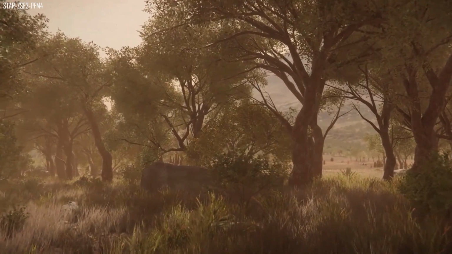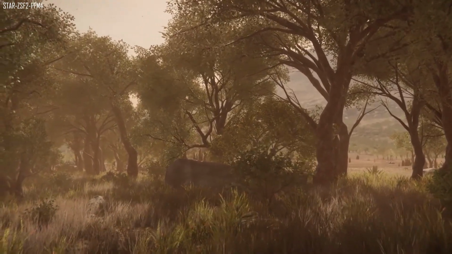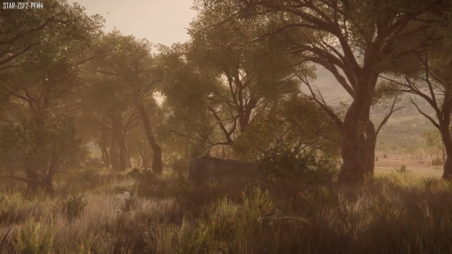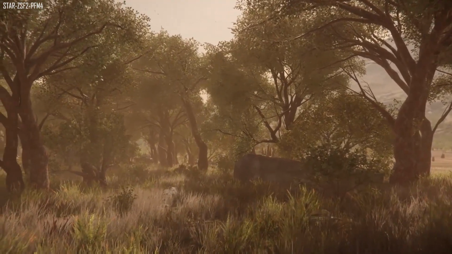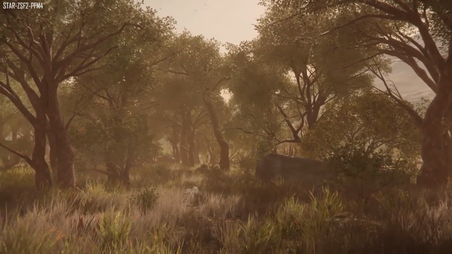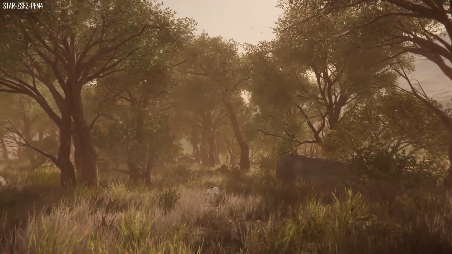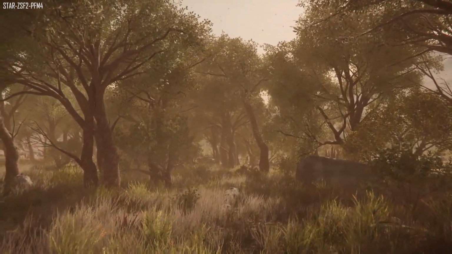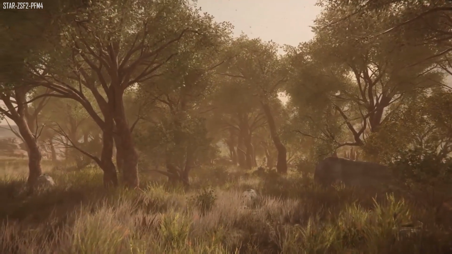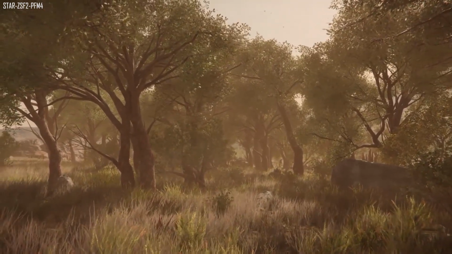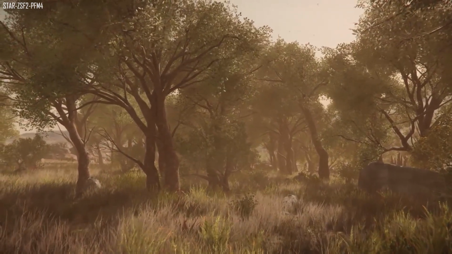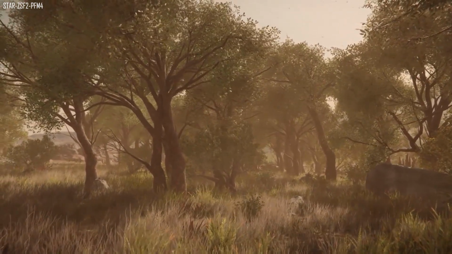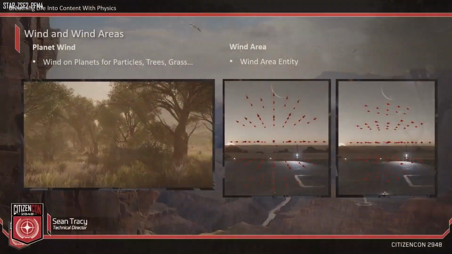Hurston has wind and atmosphere, and they need this to help sell the environment. So they have wind on planets, and this wind is tweakable to not only each planet, but each individual ecosystem on the planets itself, and the explosions that happen throughout the game as you blow things up. We saw the savanna biome a little bit with its wind pushing the trees and the foliage. They have this planet wind which works on a spherical level, so it's not just a 2D flat plane, it is working on a whole sphere which is a planet.